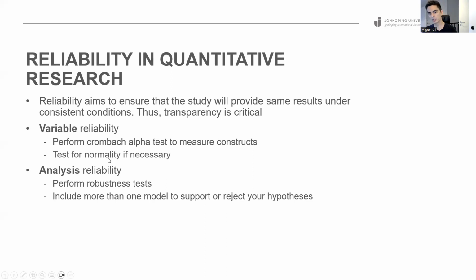Another approach that you can take if you don't have a survey, but you need to discuss this only if it's necessary, because sometimes it is not, is to do a normality test. Do you remember the normal distribution, that things tend to be more towards the average? It works, for example, with height. Most people are on the average, and there are fewer people very tall and fewer people very short.